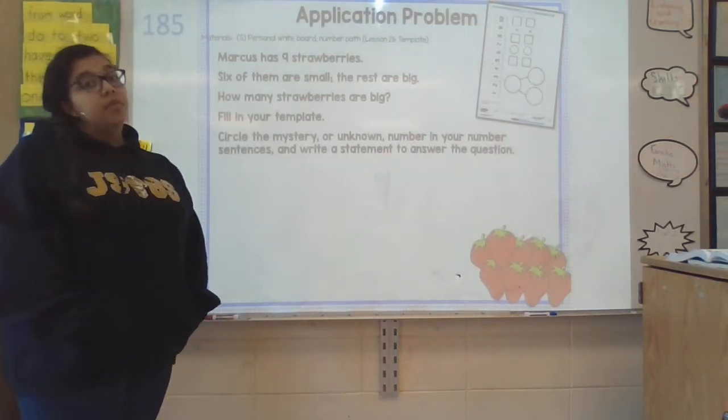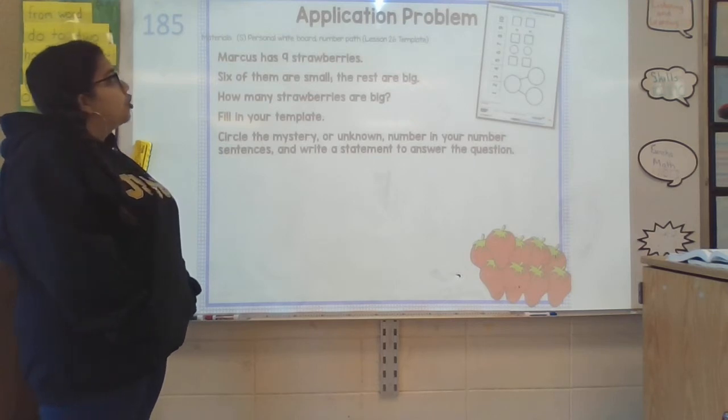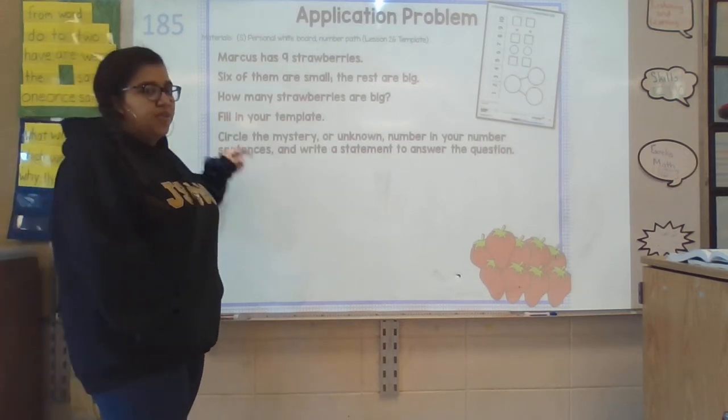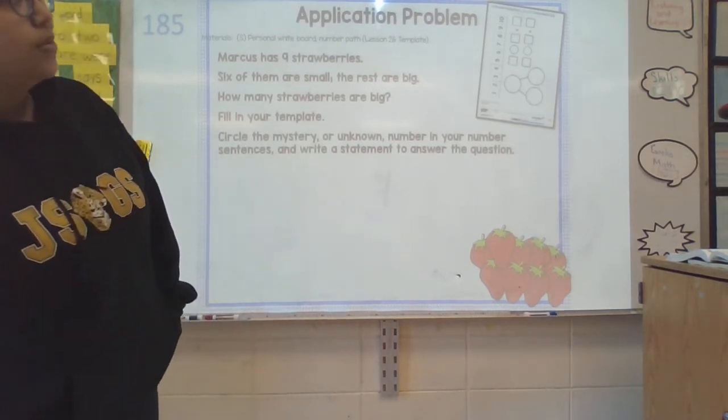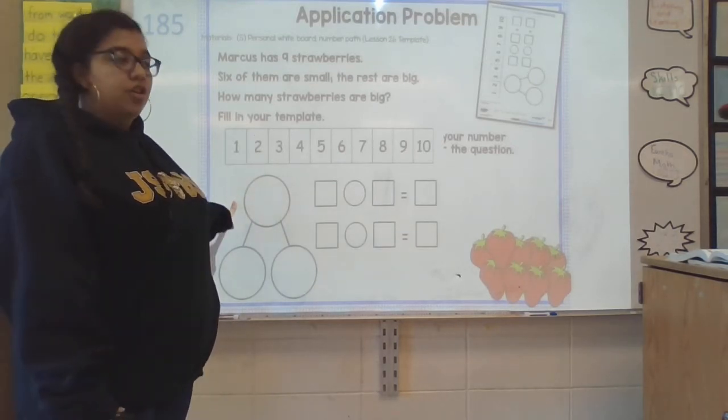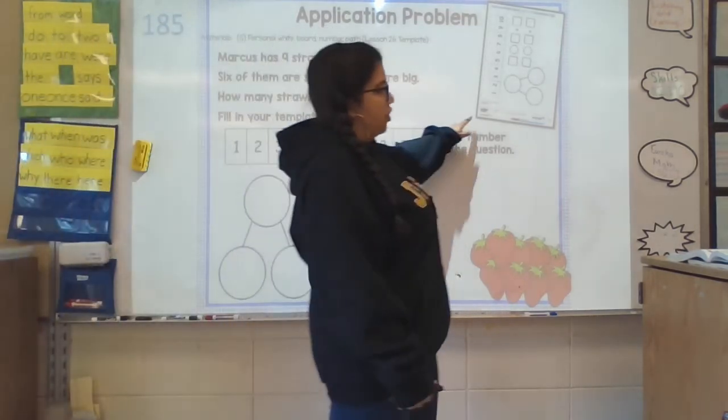And then we'll go ahead and read the problem. Marcus has 9 strawberries. 6 of them are small, the rest are big. How many strawberries are big? It says fill in your template. My template, what's that? The same template we used yesterday, you're going to need it again today. Look, it's even pictured.